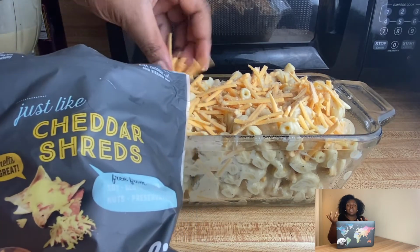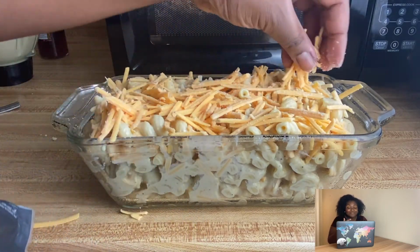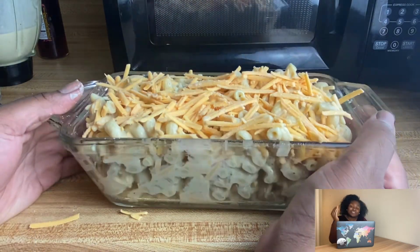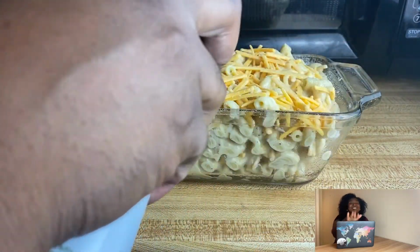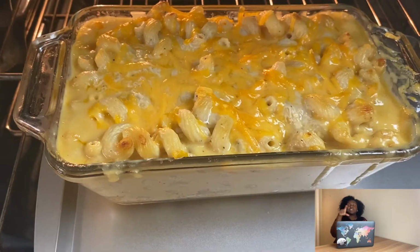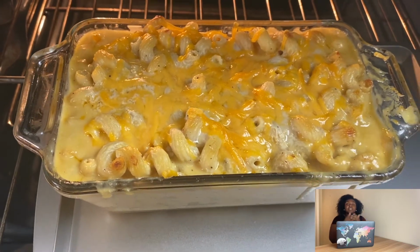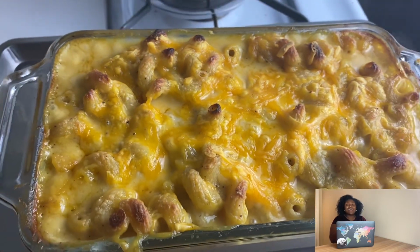Now, the same cheddar that I had from before. I got really nervous right here because vegan cheese will embarrass you. You could put it at 700 degrees and that stuff will not melt. But I figured it out, don't worry. I'm gonna show you. I sprayed the cheese with some non-stick spray so it didn't stick to the foil. Baked that for 60 minutes at 400 degrees. That was at halfway.